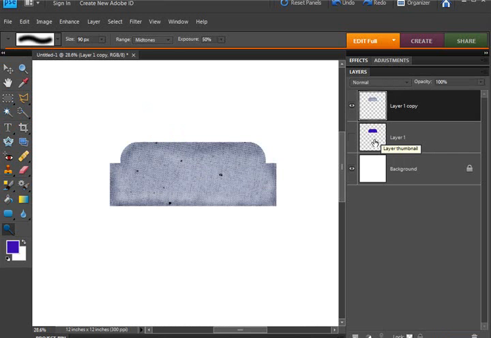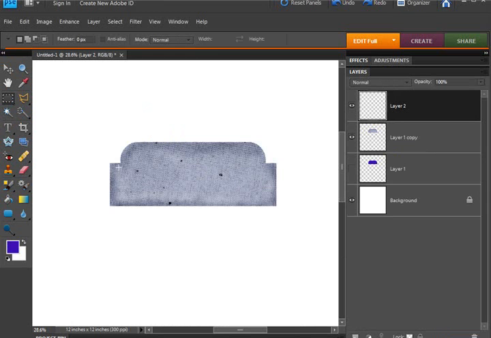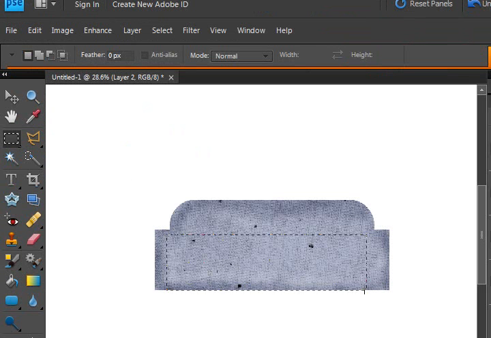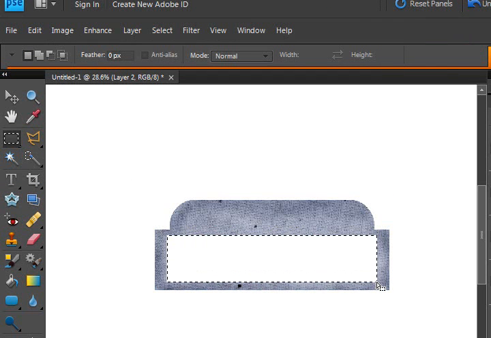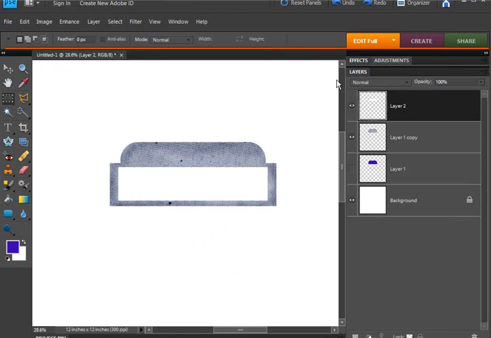Let's say you might want to create a new layer, and maybe you would want to put a paper in here so that there's a nice place for people to write on it. Maybe let's throw that away.